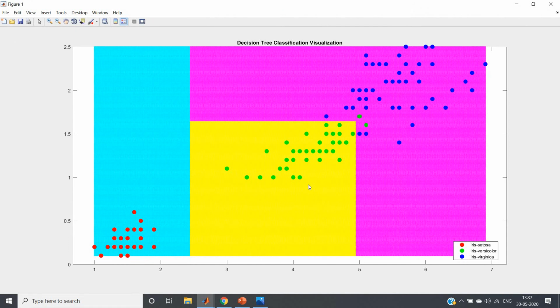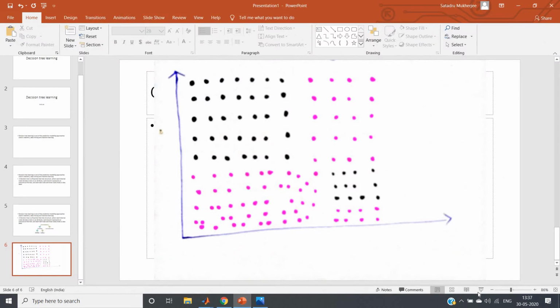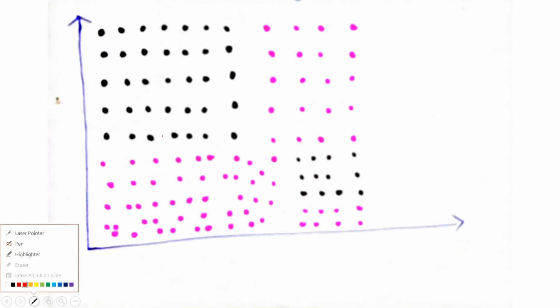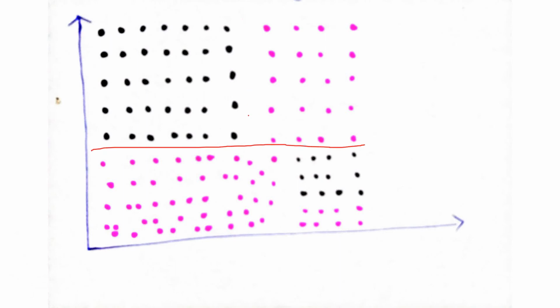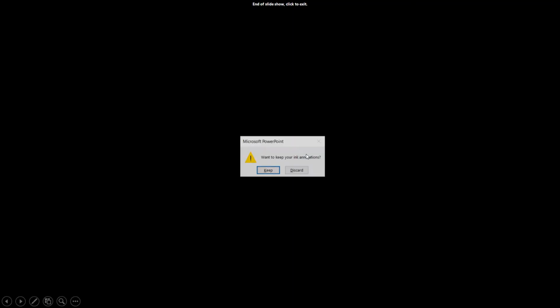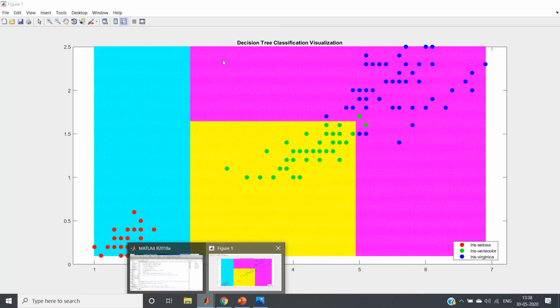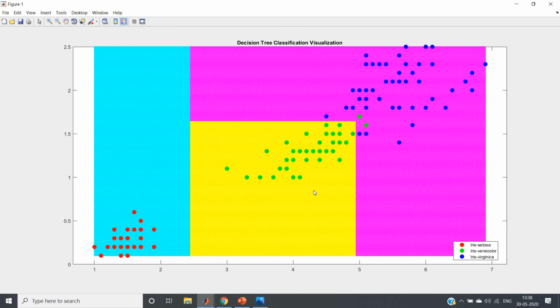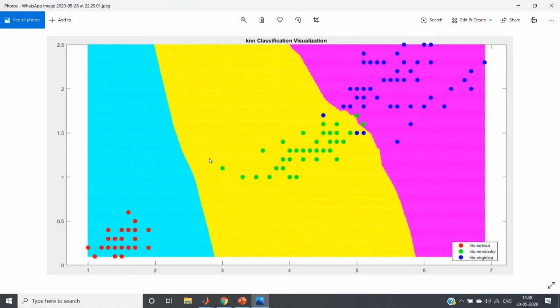Point to be noted, in case of decision tree, remember our theoretical discussion video, I have shown you that each time we are giving one cut, and those cuts are nothing but boundaries. Let me show you, this was our data set which we have used in our previous video, where we have seen the boundaries like this. One cut is here, then another cut here, and another cut here. Each time you can see the boundaries are basically straight lines. The same thing you can observe in the MATLAB visualization also, that the boundaries will always be straight lines, box type. But if you recall our k nearest neighbor classification visualization, the boundary lines were not straight. It was more accurate, we can say. It was trying to fit our training data set more accurately.